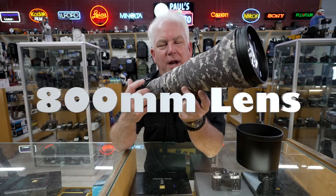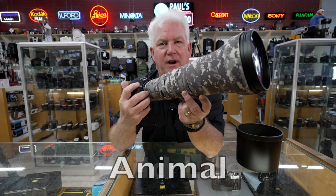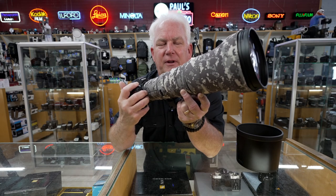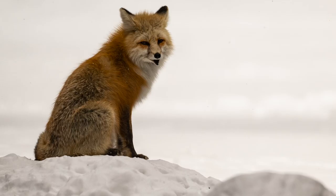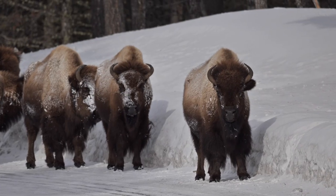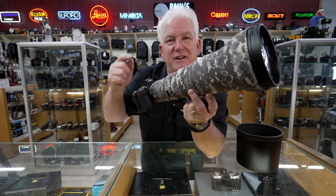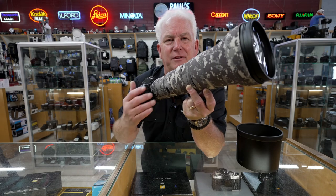800mm lens — what do you use an 800mm lens for? Distance. I use it for wildlife, I use it for animals, I use it for distant scenery. It's an amazing lens. Yesterday I took this lens up to the Botanic Gardens and shot some beautiful images of the owls. I took this to Yellowstone, and you'll see some photos later in the video with my images from Yellowstone. They are amazing, because in Yellowstone you can't get close to the animals. With birds, they're very small, you can't get close. And you'll see on the video I posted earlier today — you can even use this lens for flower and macro photography, believe it or not, because an 800 is an awesome lens.